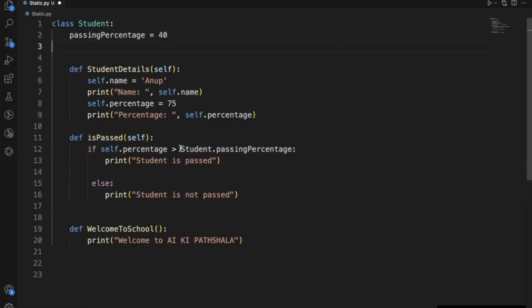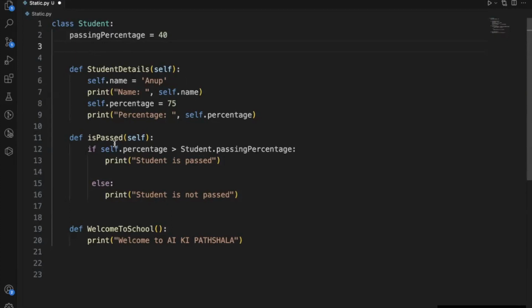I'm simply writing my class name, which is student, and I'm writing dot passing percentage. So it is taking this attribute passing percentage. That means student dot passing percentage means what? 40. Because passing percentage is 40, and student dot passing percent means I am accessing the class attribute of the student, which is passing percentage.